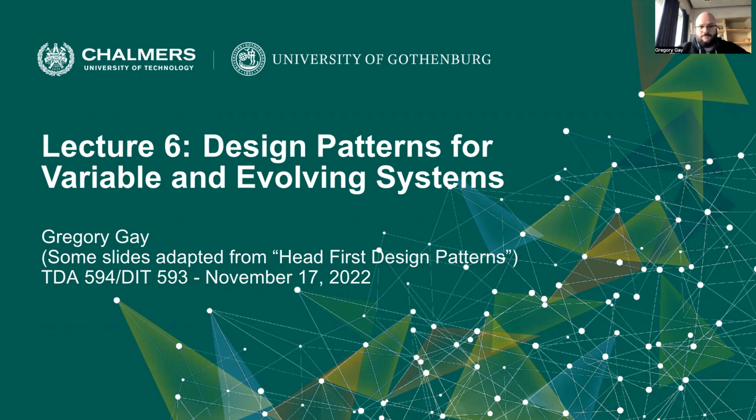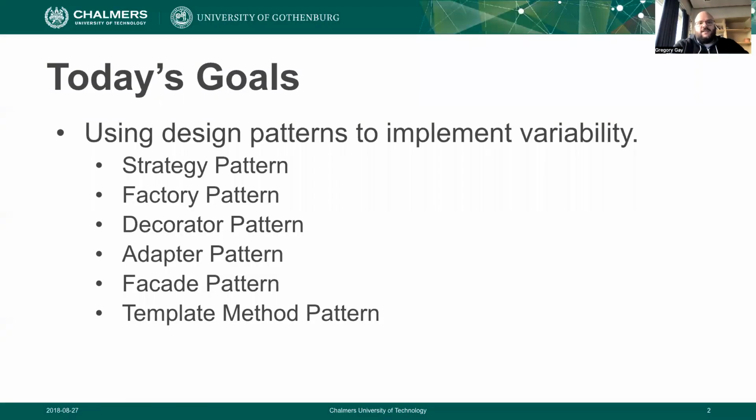Okay, so let's begin. Today, our focus is on variability implementation through design patterns. Now, I'm sure you have talked about design patterns in a previous class, right? These are descriptions of how objects collaborate in the code and how those objects are designed to solve a general design problem in a particular context. They're essentially recipes for implementing certain forms of behavior in a system.